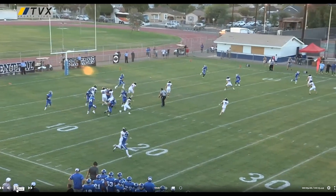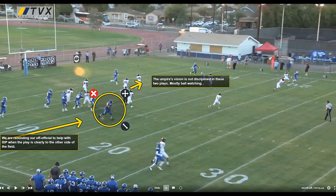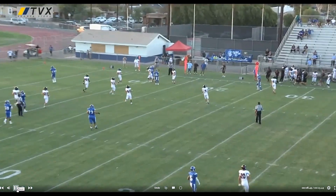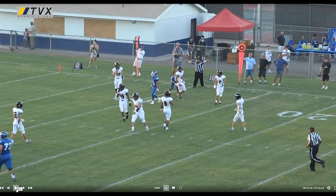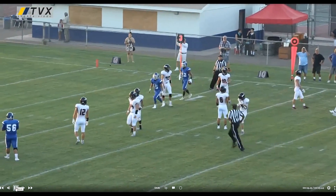Now this lineman — I don't know what he's doing, but he is definitely not supposed to do that. That's a clear violation again, and the line judge should get this. The umpire is ball watching; he should be turned around looking at all this action. He doesn't need to be looking there — there's nothing there to look at. Now it's an incomplete pass. Some people would argue that we don't need to throw on an incomplete pass. I would argue that you want to shut this down early. If this happens early in the game, get it — maybe they'll stop doing it, and we won't have to deal with it later on.